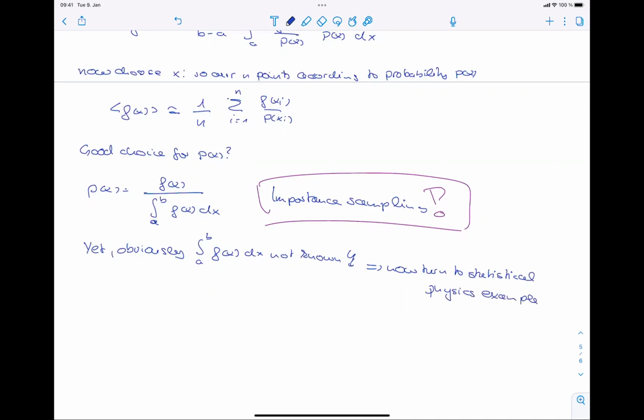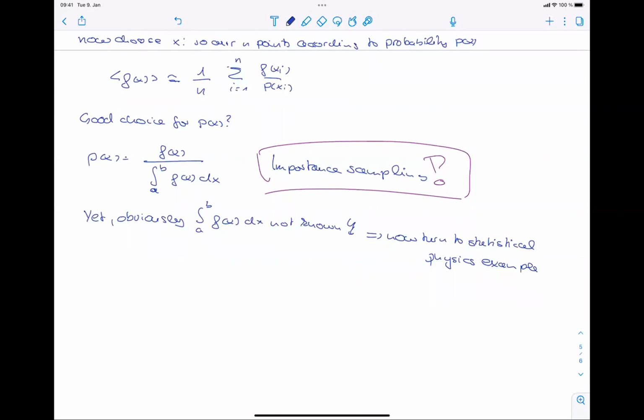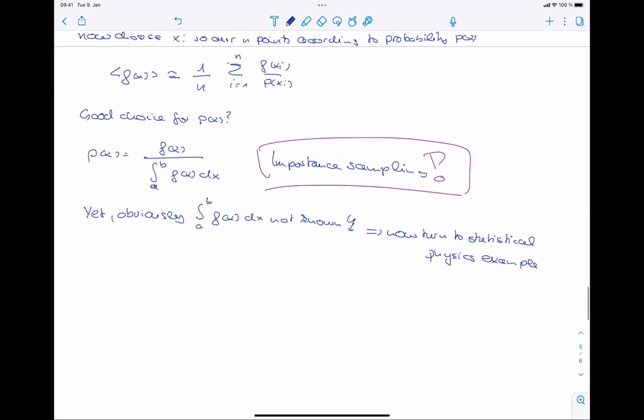So why is it easy in statistical physics? Well, because we actually already know, as it will turn out, which states are important. Because this is what our Boltzmann factor is telling us, right? With the Boltzmann factor, we're weighing most those states that are contributing, having the largest Boltzmann factor. And this is going to turn out to be our probability function for the importance sampling.